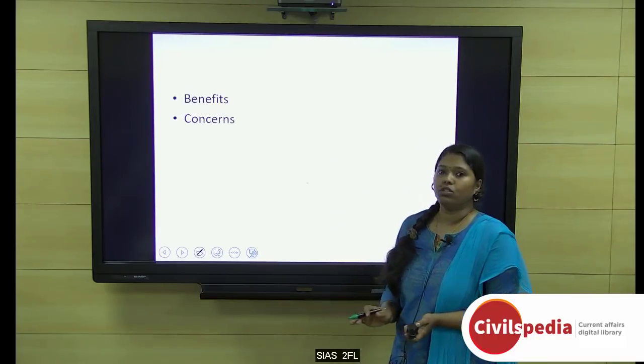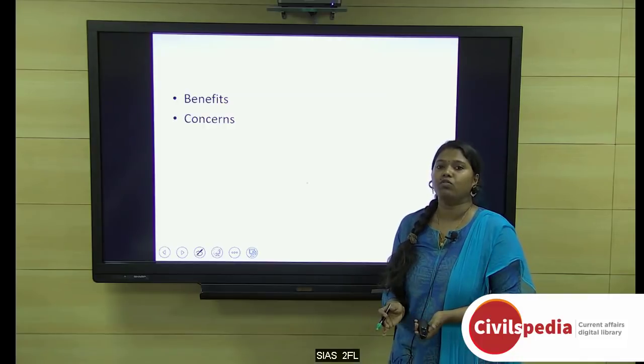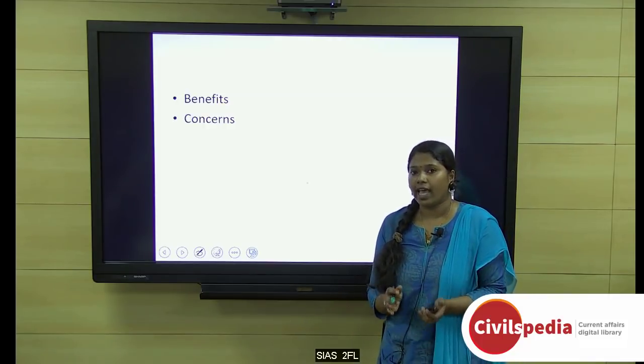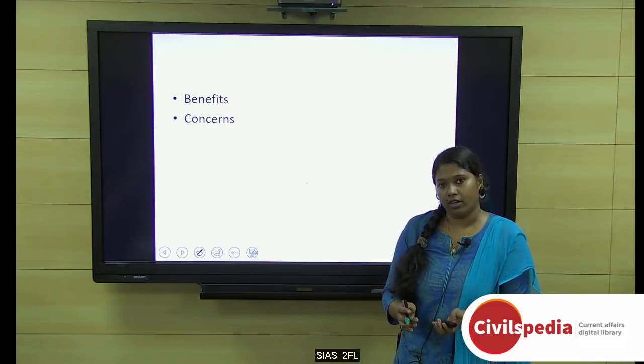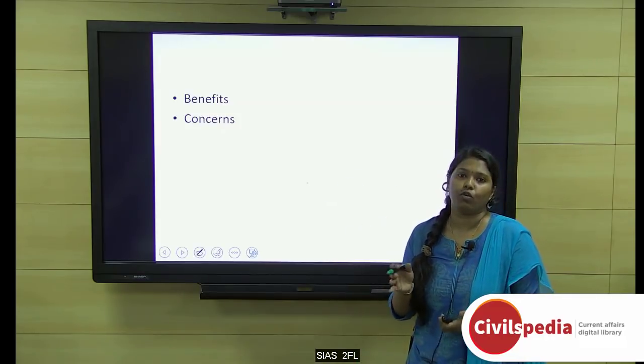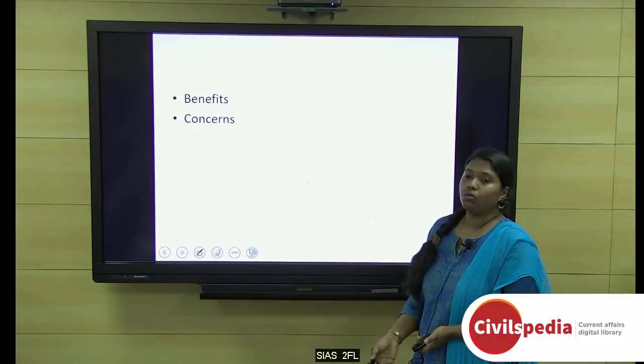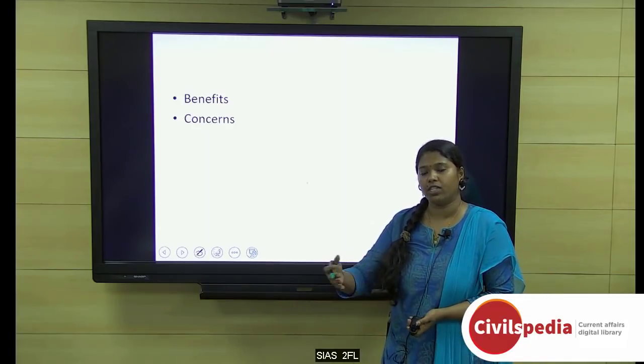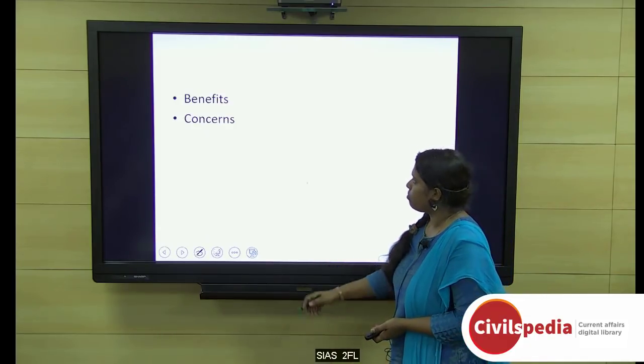Now moving to the benefits of the electronic voting machine. It was mainly used to help the casting of votes and counting of votes. So it helps people to register votes electronically and reduces the time of vote counting. So now the results can be announced within a span of a few hours.